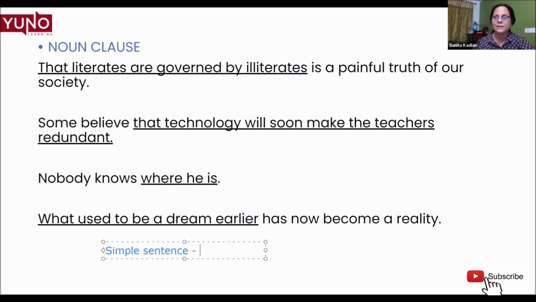This is a wonderful idea which can be used in a webinar. So what kind of an idea? An idea which can be used. I'm describing the idea now, right? So we have a simple sentence, a compound sentence, and then a complex sentence. When do we have a complex sentence? When we have a subordinating clause in the sentence. And there are 3 types of subordinating clauses that you can get: a noun clause, an adjective clause, and an adverb clause.